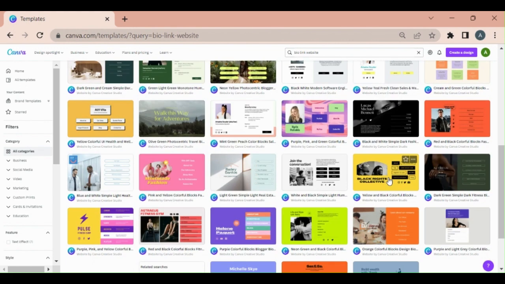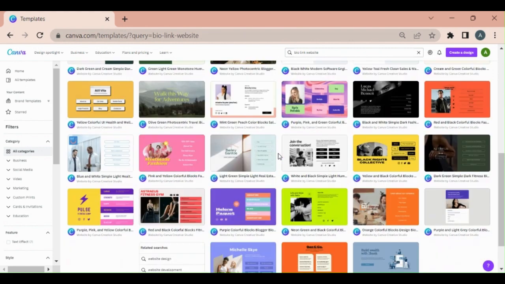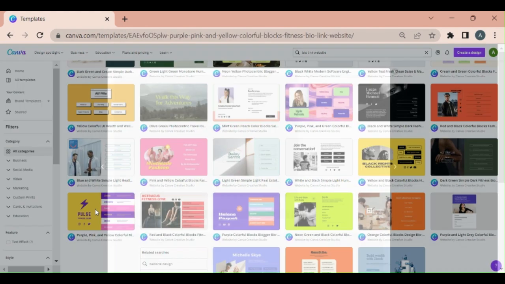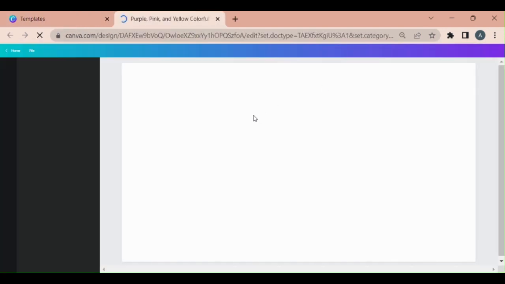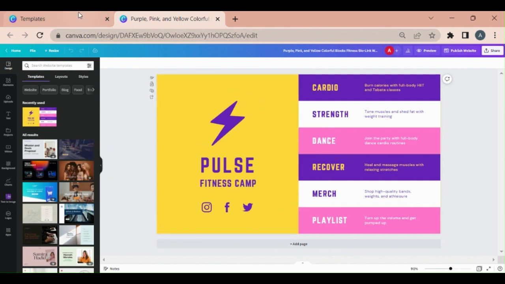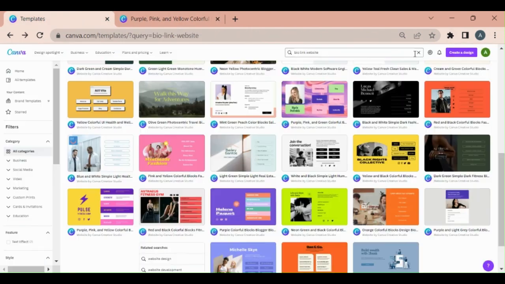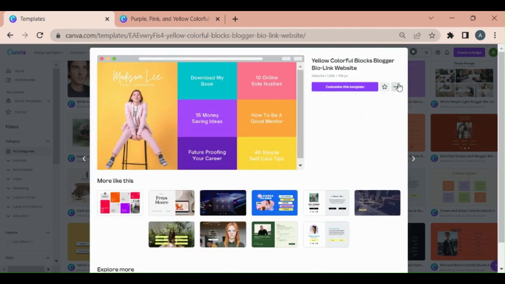For example, let's say I'm selecting this one. Here you can see that simply, if you change this portion with the company logo, this can be used for any business. And if you are making your personal Biolink website, you may use, for example, this one.